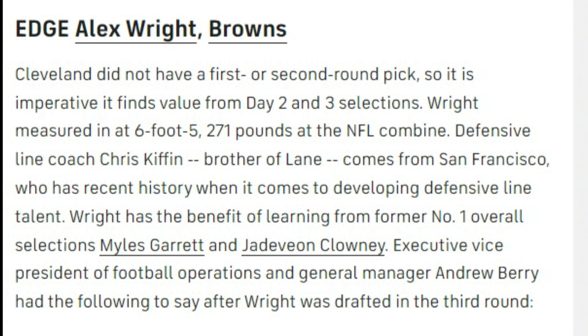Quincy, when you look at that, how excited are you to see what Alex Wright develops into? I'm interested to see what Alex Wright develops into. Good size. I didn't love his tape coming out, but that's because there just wasn't a lot of it, coming out of University of Alabama Birmingham. I'm still intrigued to see how he makes that adjustment coming to the NFL. He's certainly an intriguing prospect, one that a lot of people like a lot.